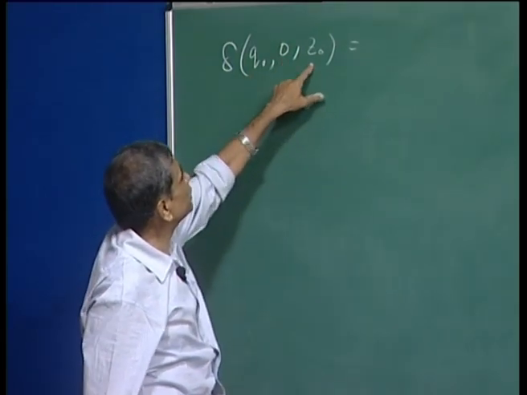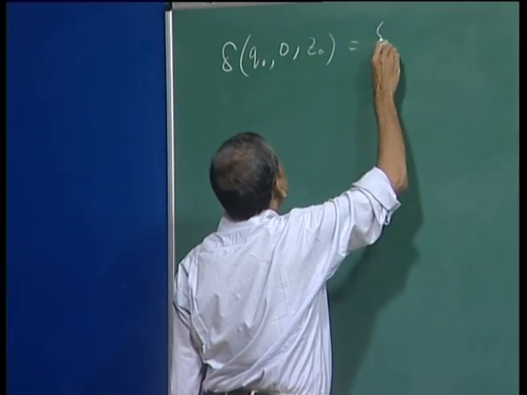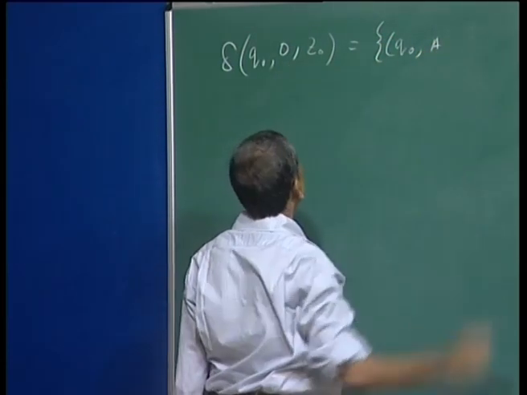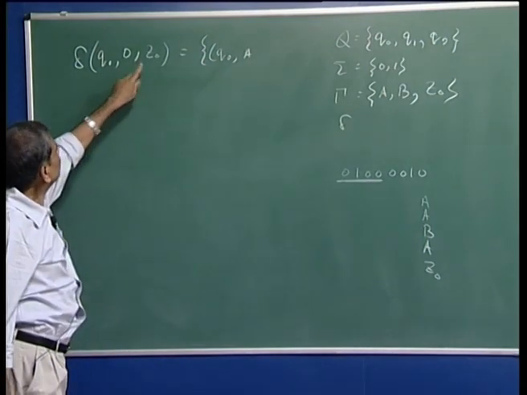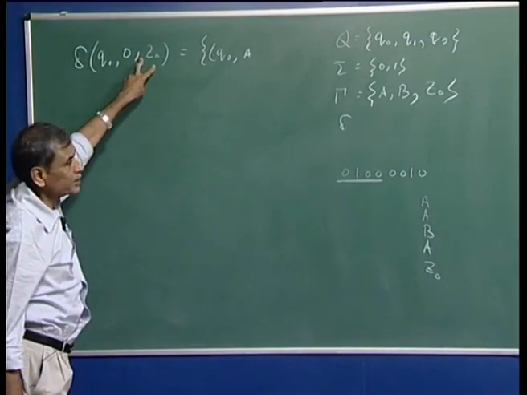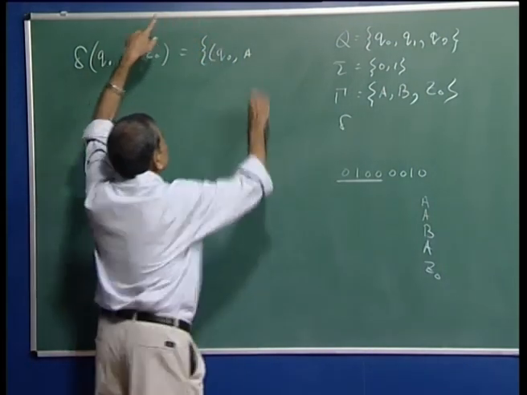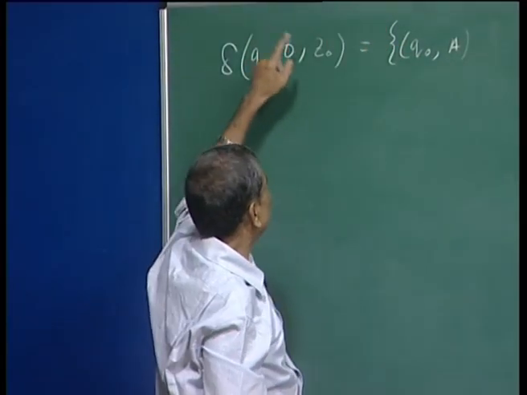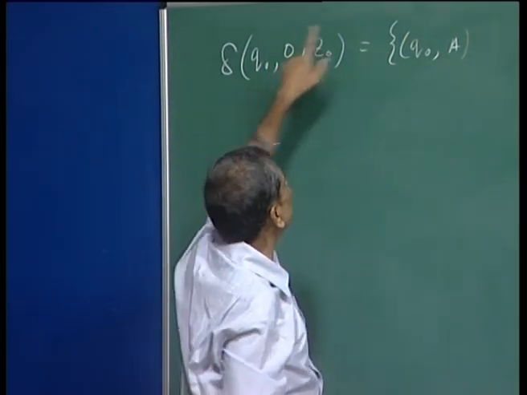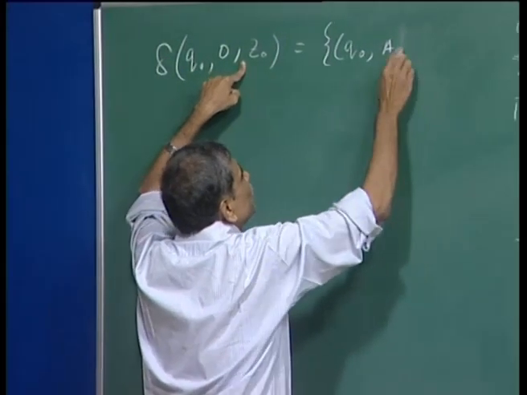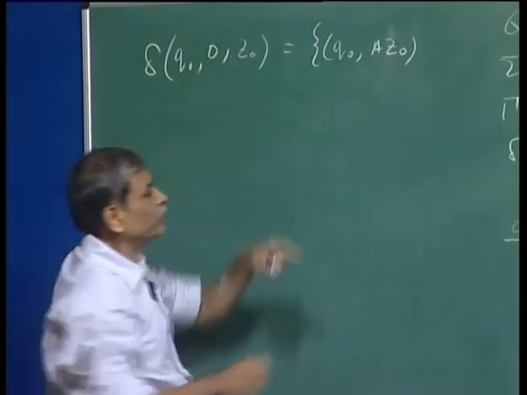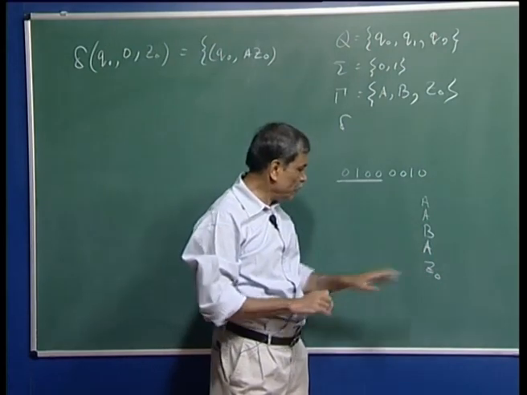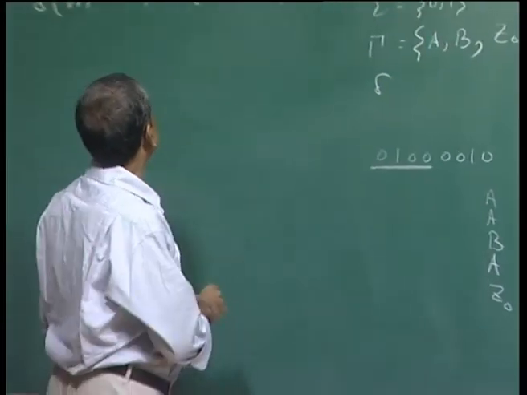It should push the corresponding symbol. So, it would be in, without changing state, Q 0, and for 0 I had A, right. Remember, right now the top of the stack symbol is Z 0. If I just write Q 0 A, it would mean Z 0 is replaced by A, but that is not what we want to do. We want to add this symbol on top of the stack. So, Z 0 is replaced by A Z 0. Therefore, in effect I am just pushing the symbol A, right.